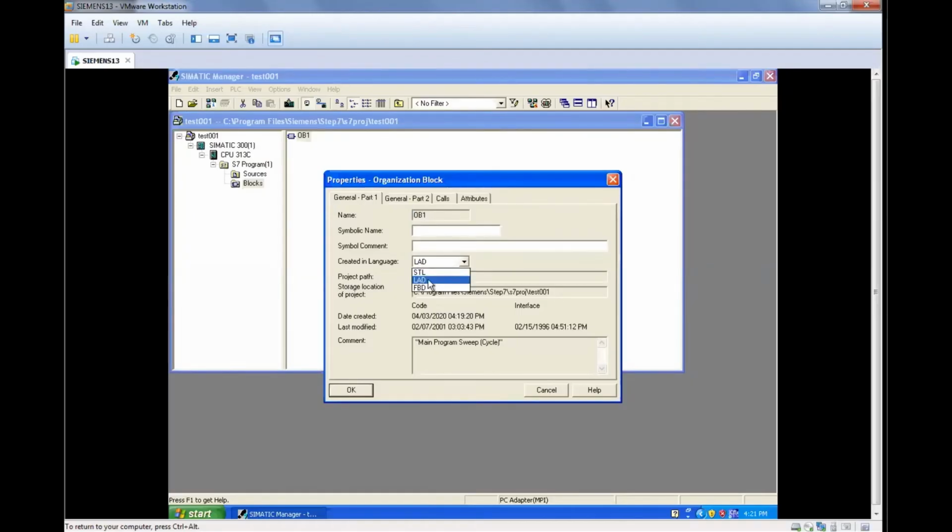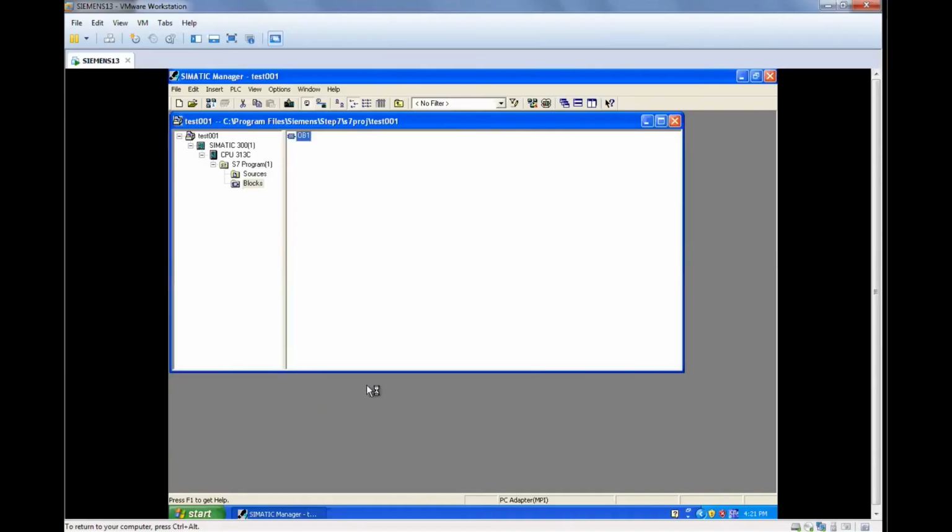I'm going to go with ladder. Just click OK. So it will take us to the programming page. Yeah, so this is our programming page.